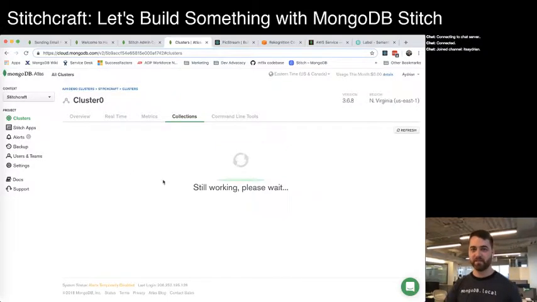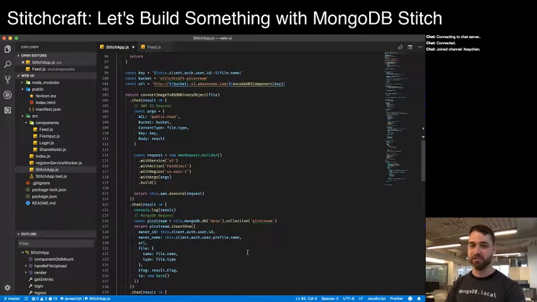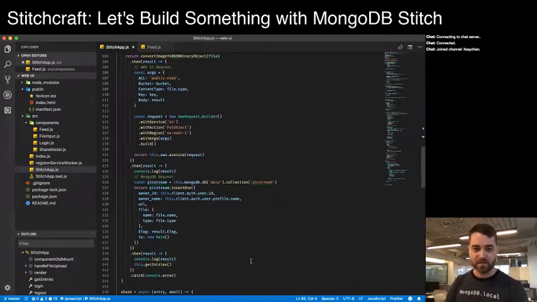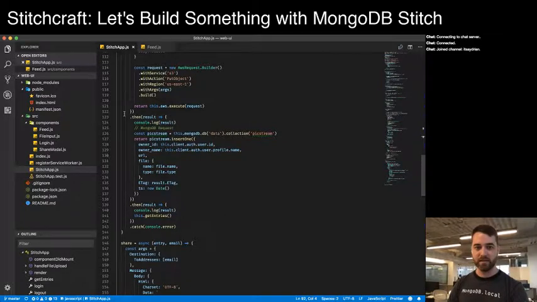Okay, well, while that's happening, let's switch over to the code view and take a look again at the function that we did to write the information to MongoDB. Down here, here's our handleFileUpload, so that's what does the bulk of the work. And then down here in this then is where we make the request.